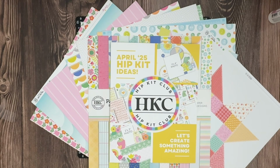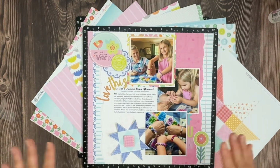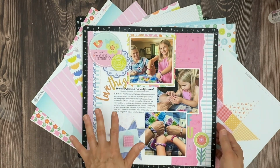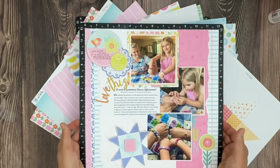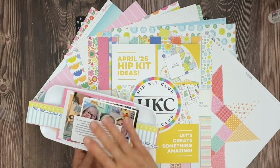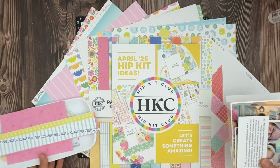As I said, this is part B. I wanted to show you the first page, which was about making the bracelets. The second page is going to be about eating the cupcakes, which is always a lot of fun. And then we're going to have the big reveal with both pages side by side.